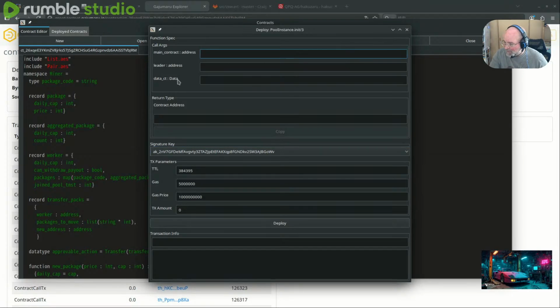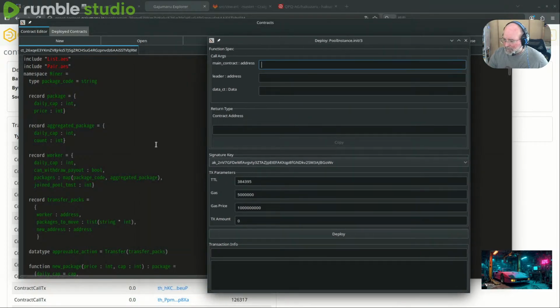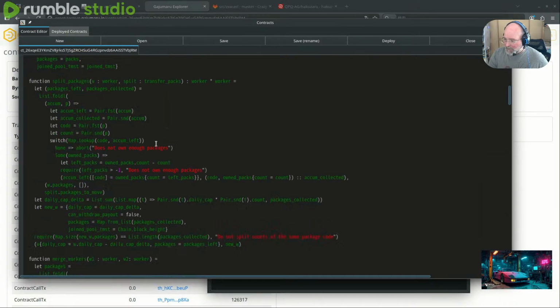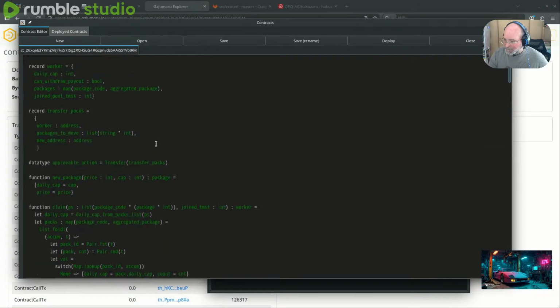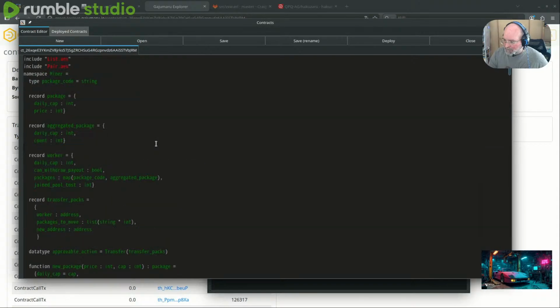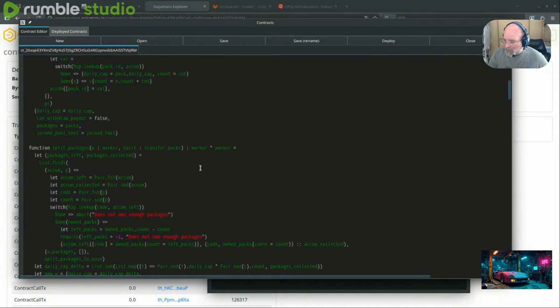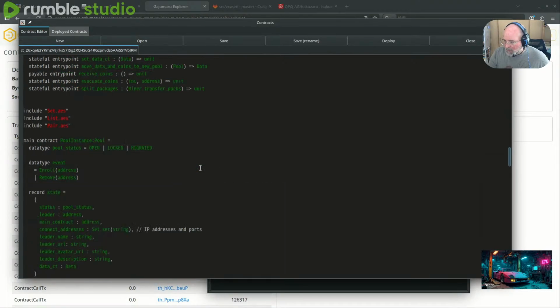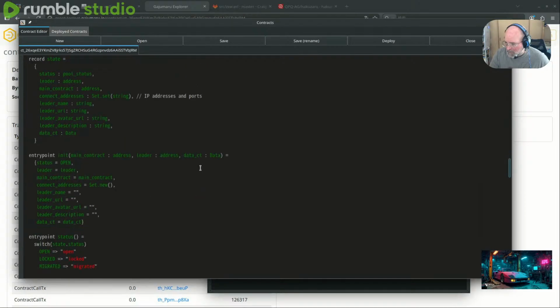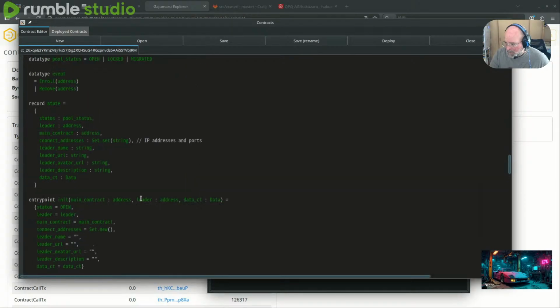What's data CT data? What does your init function require? Oh, there's a namespace for that. Okay. Interesting.